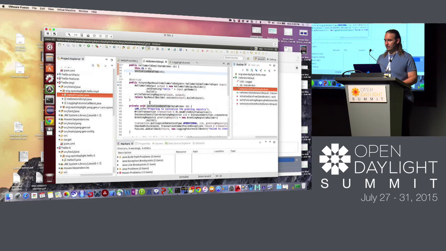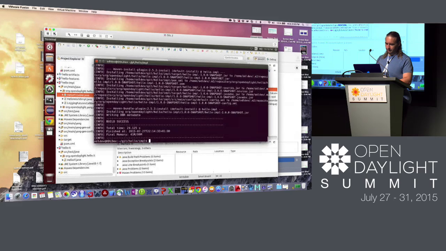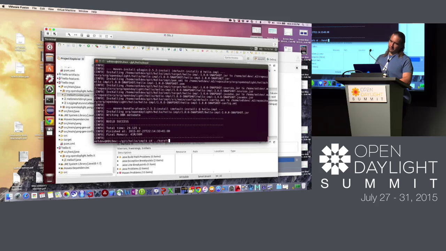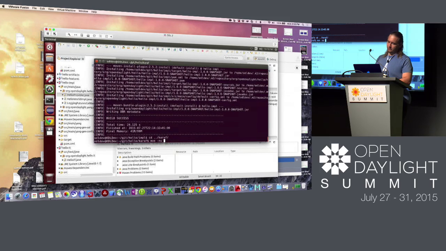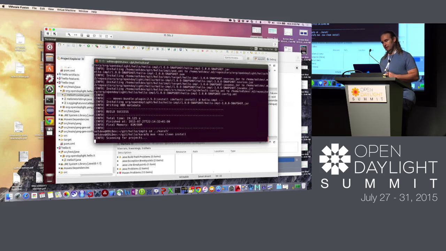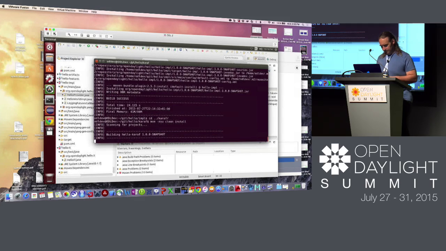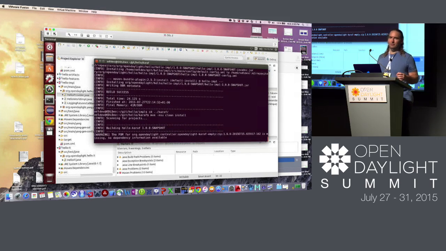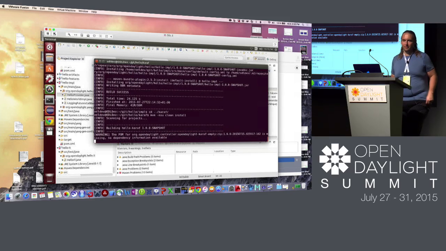So if you look here on the constructor, I've got initialized data tree here. Okay, so Impl's been built successfully. So I go to Karaf, mvn clean install. It'll take Karaf a minute to build. It's got to pull everything together.